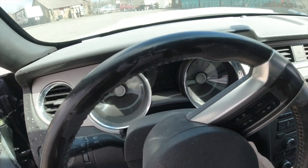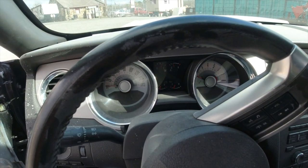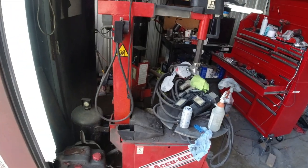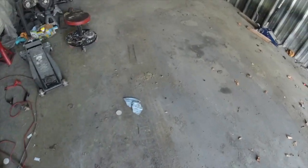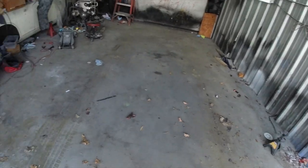Hopefully this thing starts so I can put it back in the garage. Yeah. Oh, it's so dirty. Really shouldn't have bought this tire machine. I haven't used it yet, and it's just taking up a lot of space. That thing too, and that thing. Cleaning up garages is boring, so I'm not gonna film that. I'll see you when we're taping up and stuff, I guess.